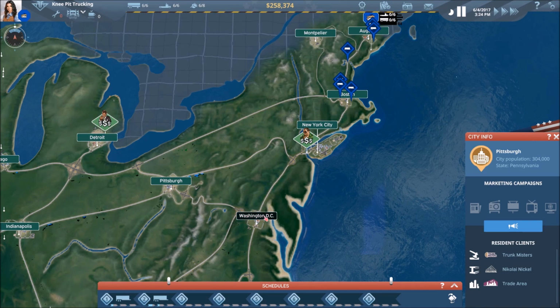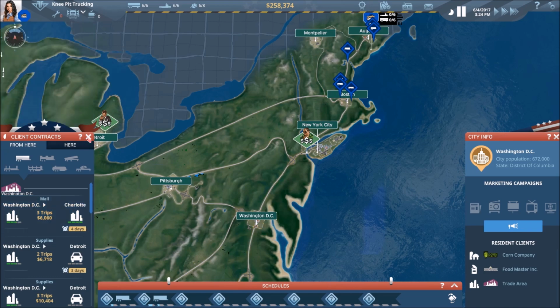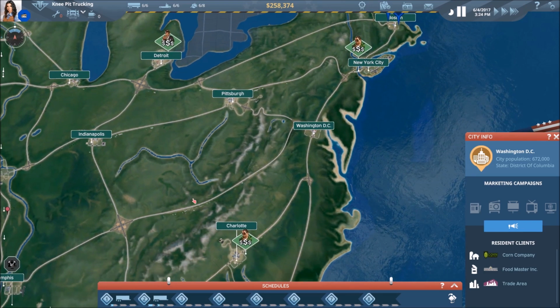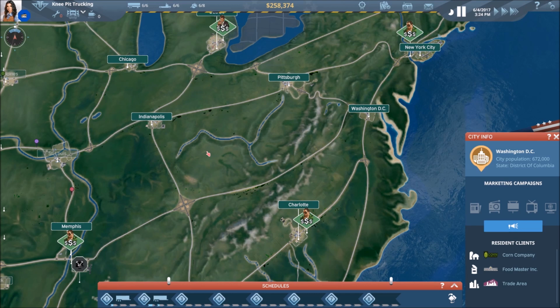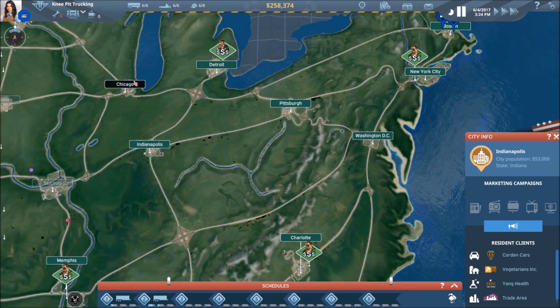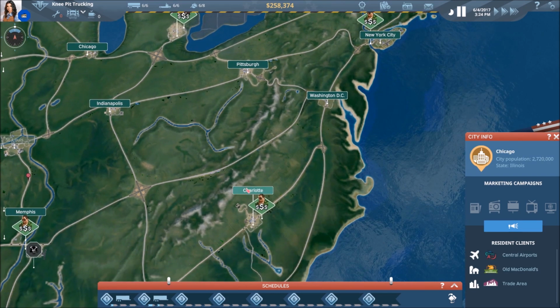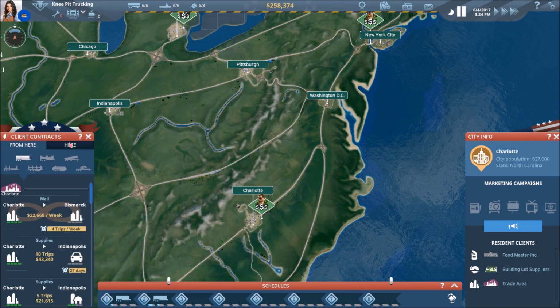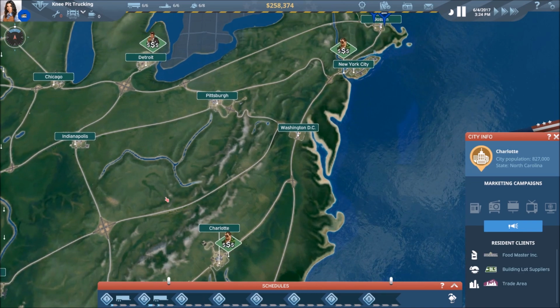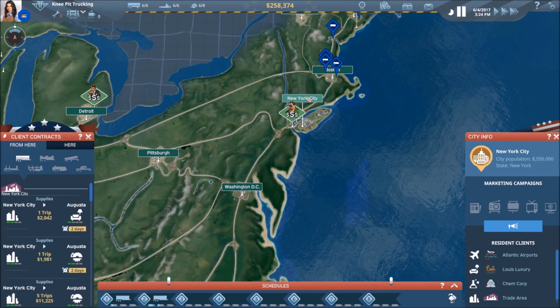Let's see, what about in DC? All right, DC again, halfway between 2 and 3. Let's look at Indy. We're almost full there. Yeah, we're at level 3 there, so we're doing great. Chicago, I think, is the same. All right, Charlotte. We're full in Charlotte. So we really don't have anywhere that we really need this right now.